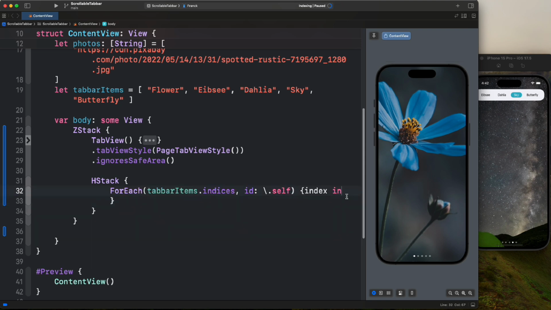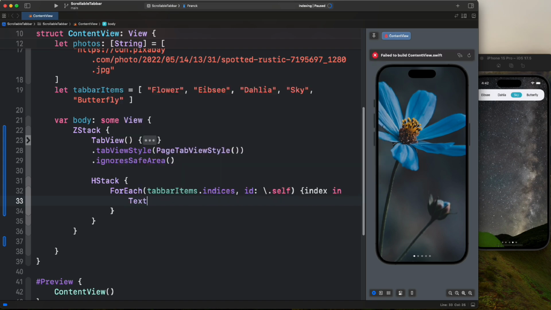For each element of this list, we want to display a text. So we can call this Text, and we can do the same thing as we did for the photo. So we can copy this and paste it here, and we want to get the selected index.